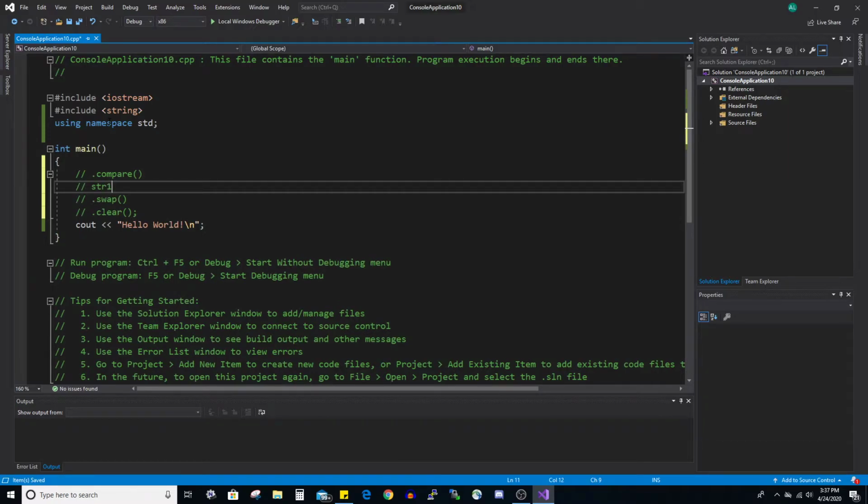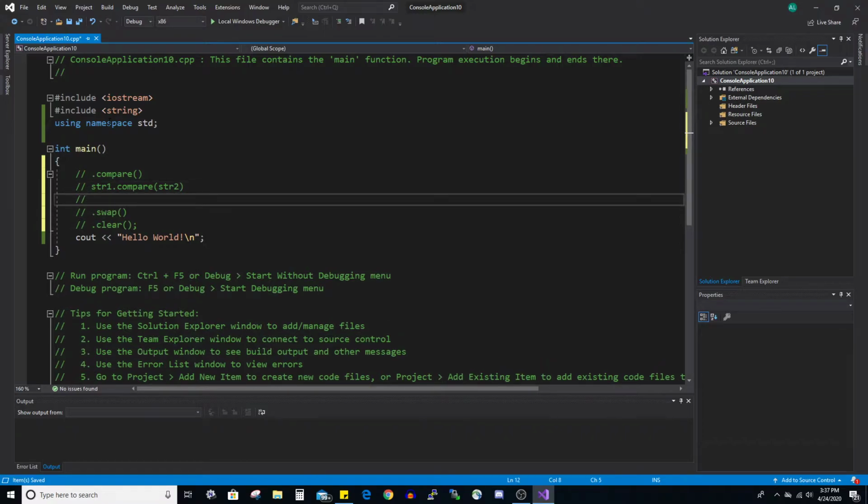The dot compare function has a setup of your first string, dot compare, second string, and that will return a 0 if it's the same. If not, then it doesn't return a 0.